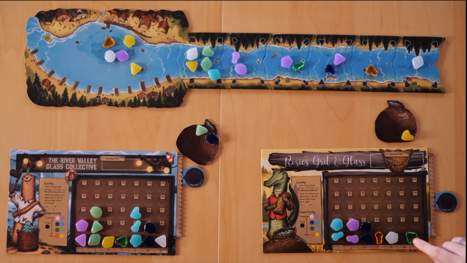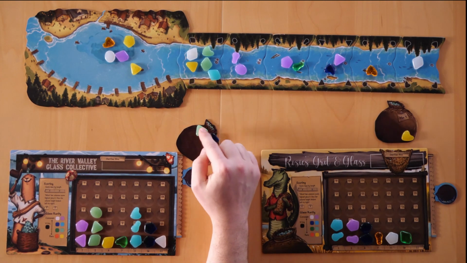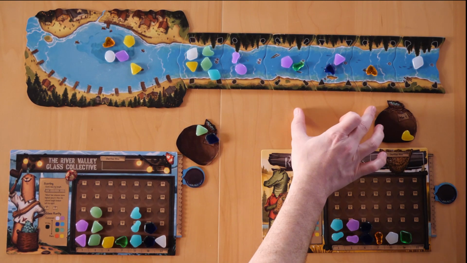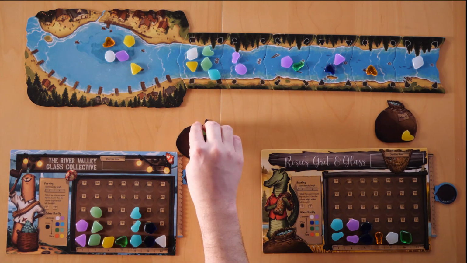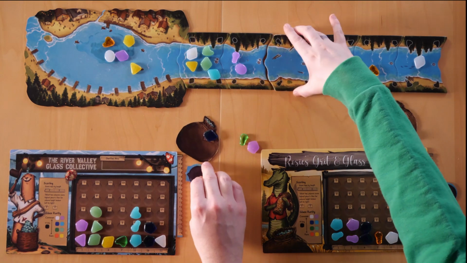Then I have to look over here for a second and see what it is I want. Because I have this, which can go over here, and I can take 2 purple, which I don't want. Or I could put this here and take either of these 2. This is not the worst one for me. I'll go here and take these 2. That bumps me to 15 pieces.